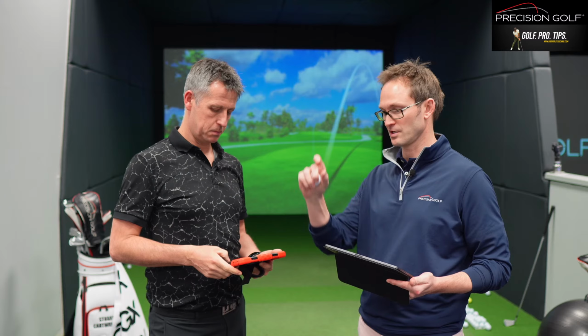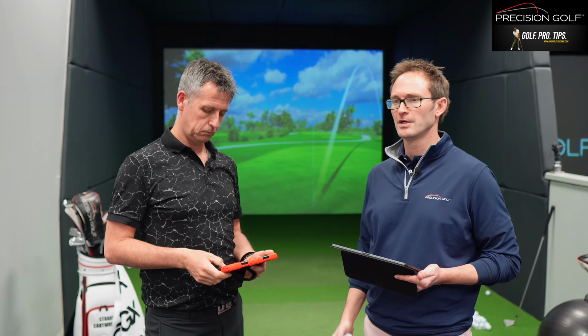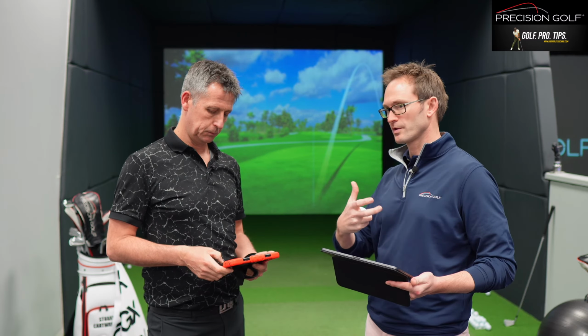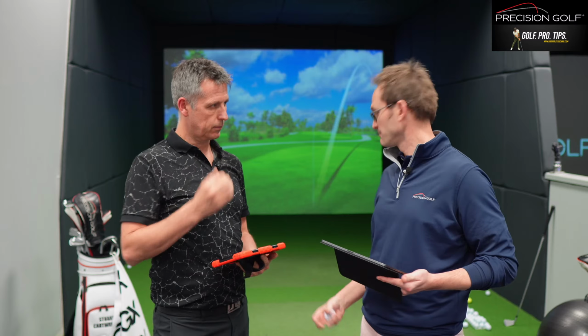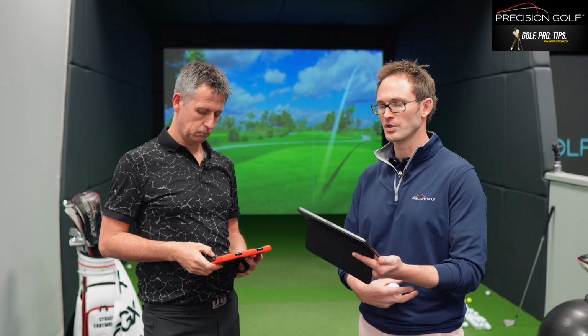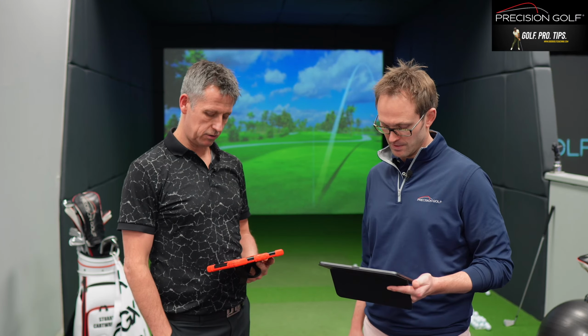So a lot of the mats are that much rubber and a fraction of felt on the top, so there's a lot of shock going back into your joints. Whereas this one, the mat goes with the hit, so it moves as much like turf as you can from this kind of surface, but it absorbs a lot of the shock, so it's not going to do wrists and elbows any damage. So that's why we use this. Yeah, it's a great mat.